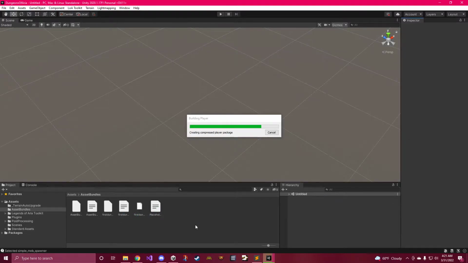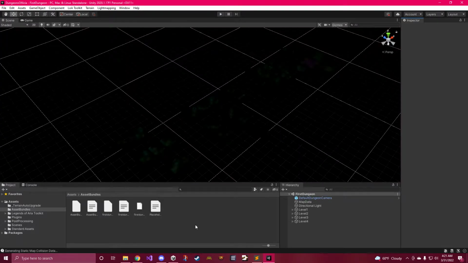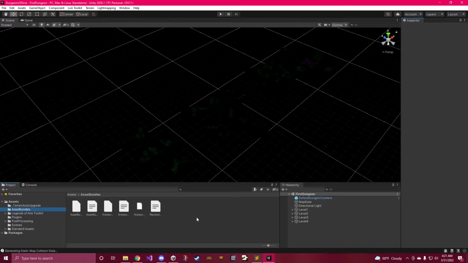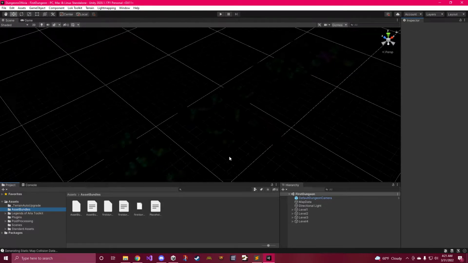So after you hit that build button, and it takes a few seconds, might be longer on some computers, then after you're done building, the next thing you want to do is copy those directly over to that folder like we did by right clicking and going to show in explorer. Okay, and with that right there, now you can log into your map and you can do whatever you want, right?